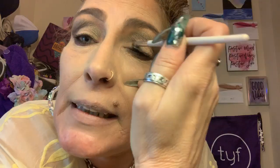I am. So I'm going to go in here at my green and blend it a little bit into that light color. And then in here again, Inconceivable in here. And then I'm going to take the Agile and just work it out here a little. So this way, we still got the lightness, but I don't want the lightness going above and beyond the crease. Okay, so we're gonna take the agile and do it over here.